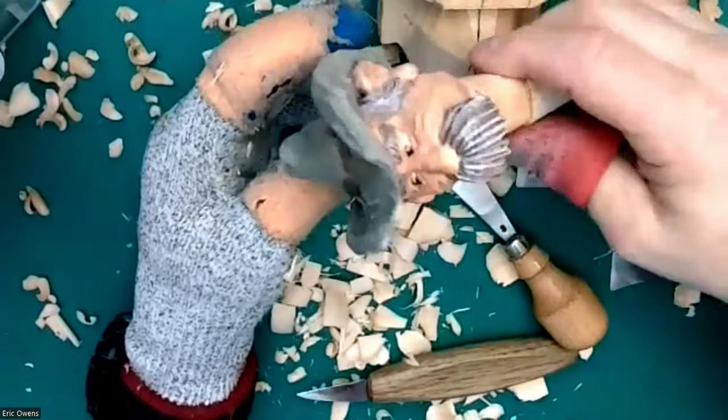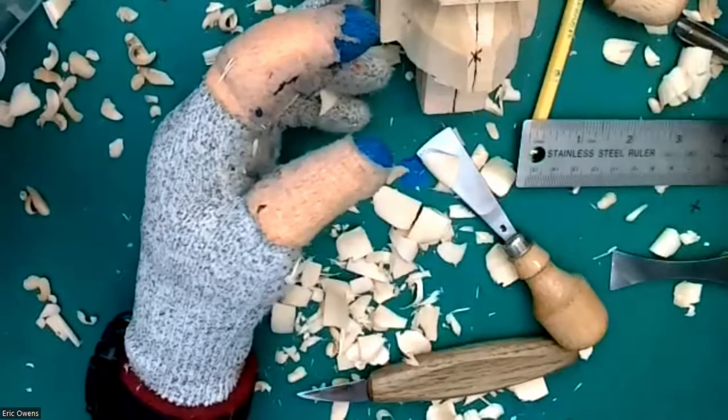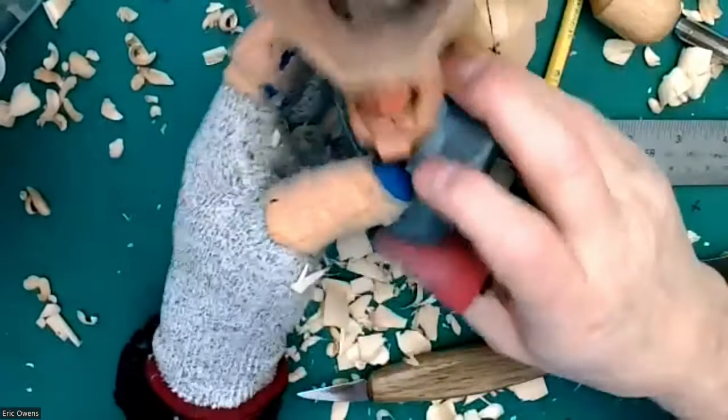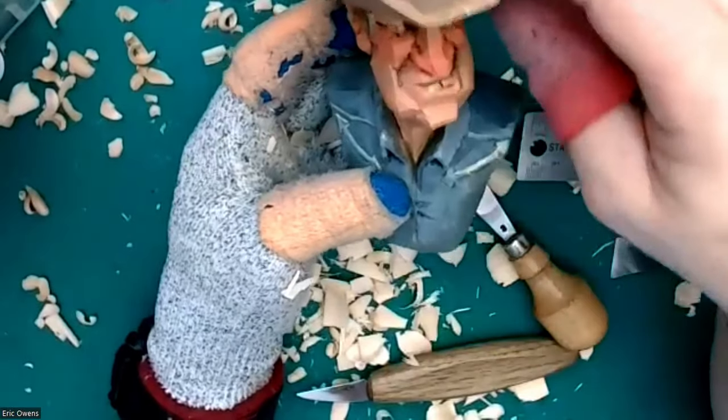So this guy is thin, but it's not as thin as this other one. I'm going to have to study this to see what I want to do. I don't know if I showed this to you, but right here, you see it right there? See that gap in between the ear and the hat? There's a hole there. So the carver carved all the way through that hat. You can see it in the back where you've got a hole. You can see daylight through it.